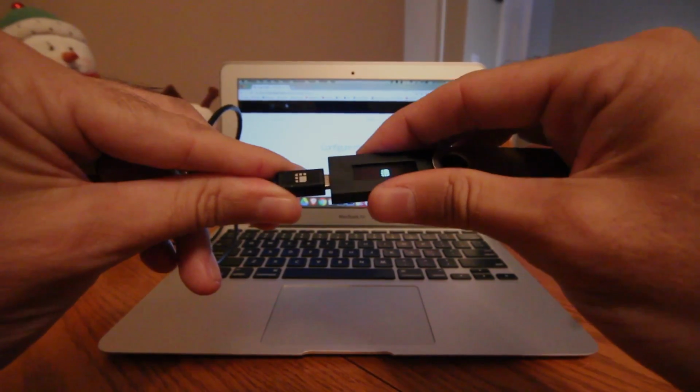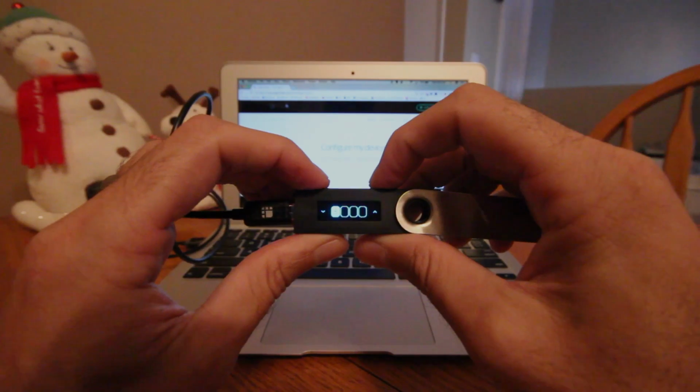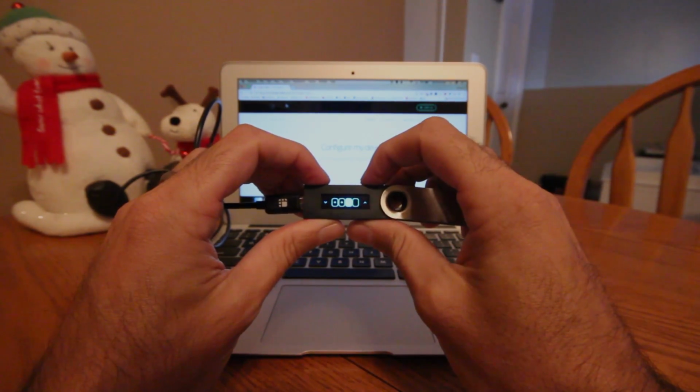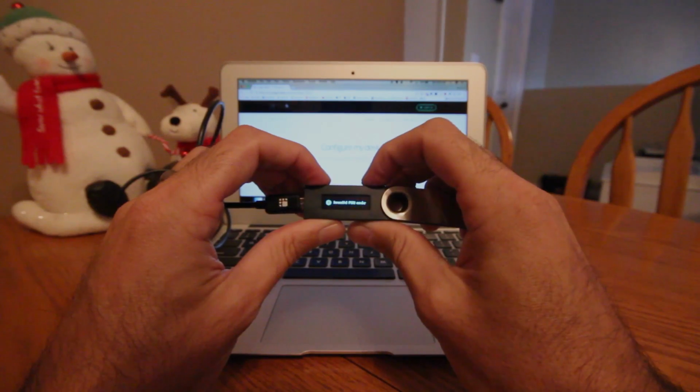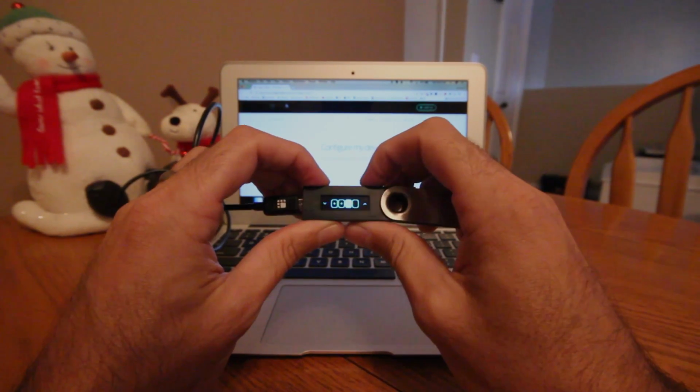I would also like to show you how to clear off your device. It is really simple. All you need to do is incorrectly enter your PIN 3 times in a row. So I'm going to enter 5565 so that I get a notification that I've done it wrong. And I'm going to do that twice more.